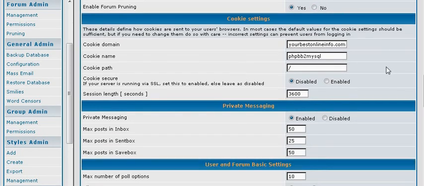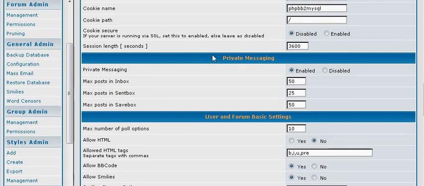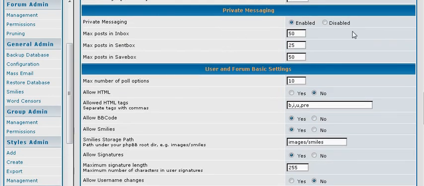And pruning will actually take stuff out of your forum after it's a certain age. Then your cookies. Usually you're not going to want to play with that. Private messaging, whether you want people to be able to PM each other on the board.